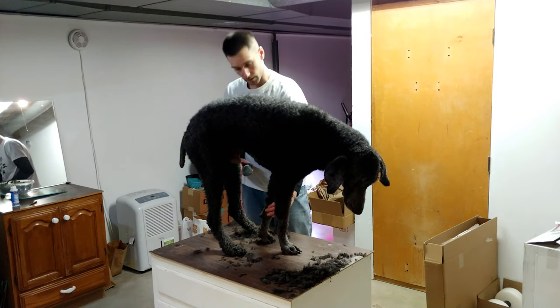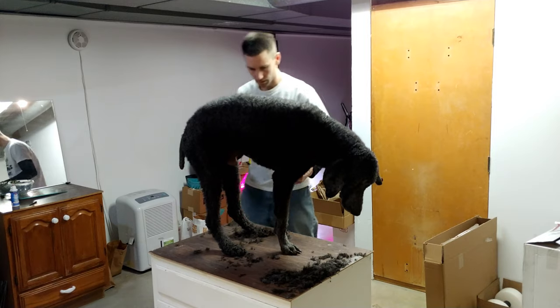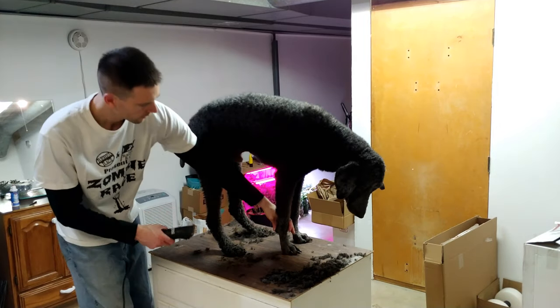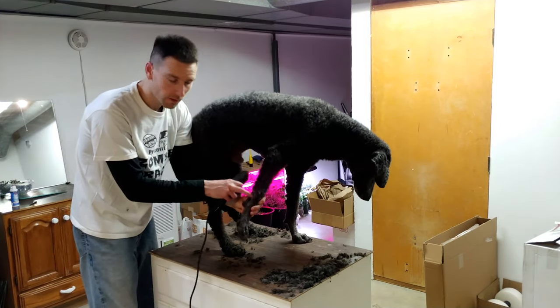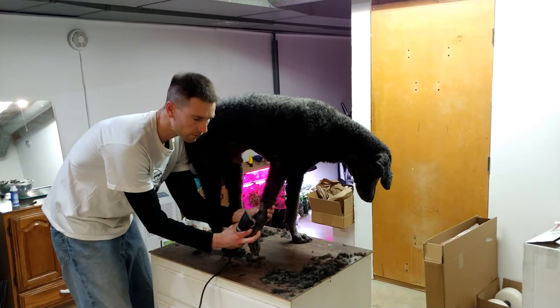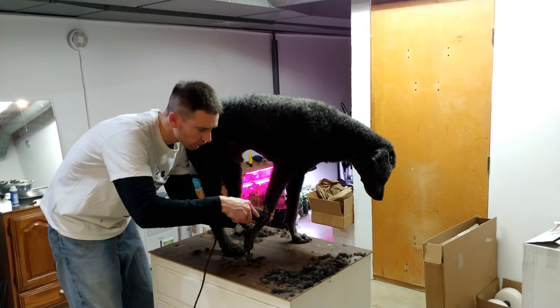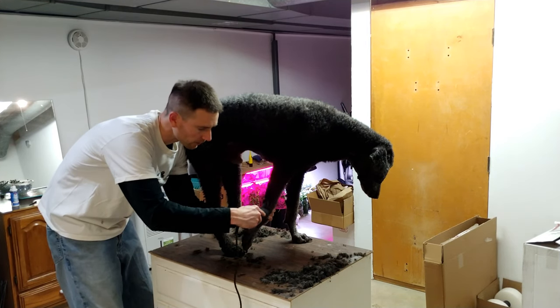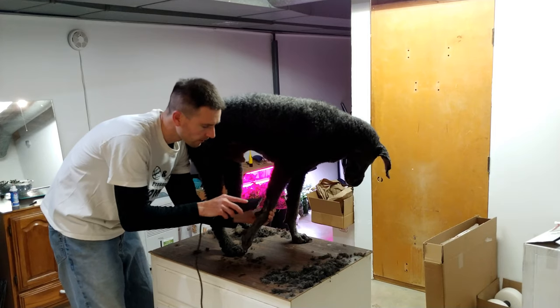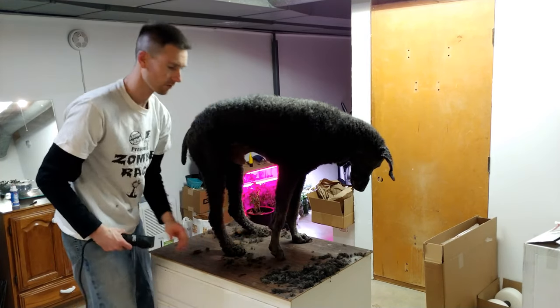So here's the other side, and you're not gonna be able to see it, but here, I'll show you. Here's that little crevice I was talking about. It's on the outside of the leg. You just spread the skin like that, and you can trim up that crevice very easily. And there it is, all trimmed up.